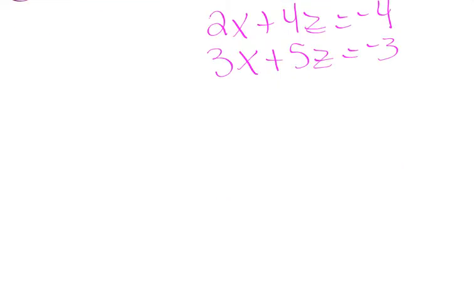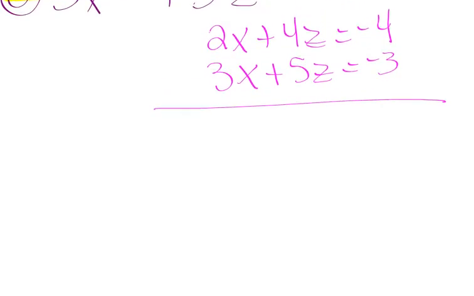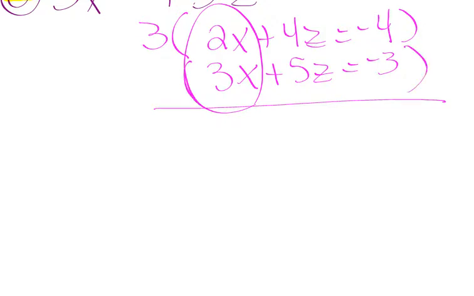So can we add or subtract to eliminate any variable? No, we cannot. So what do we have to do? We're going to have to pick a variable that we want to eliminate. I'll use x, and we have to make a common coefficient so these will eliminate. The first thing I'm going to do, it would be a 6x, correct? So we're going to multiply the top by a 3, and we want the bottom to be a -6x, so we're going to multiply everything by a -2.